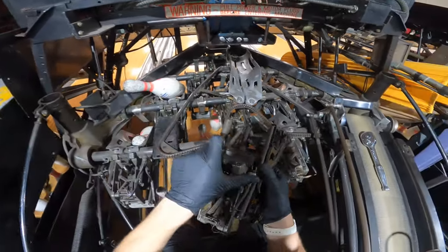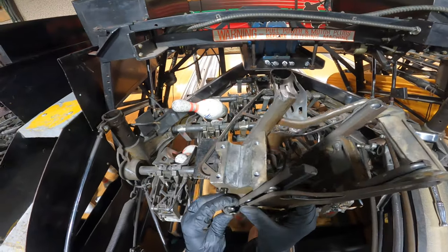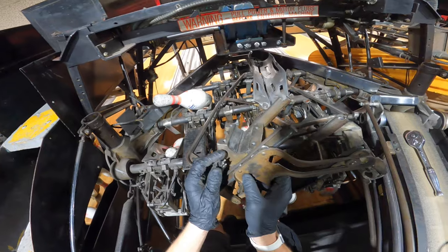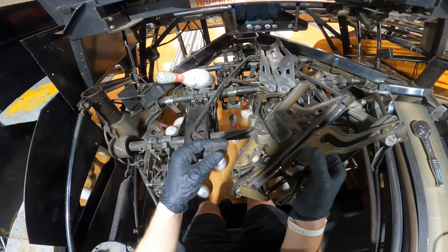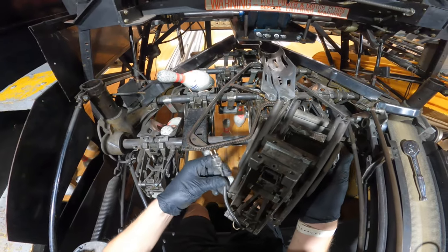We have AccuScore, so you really don't need to have these plugged in, but I just like doing it just for old time's sake.